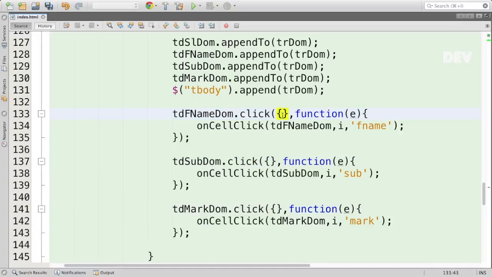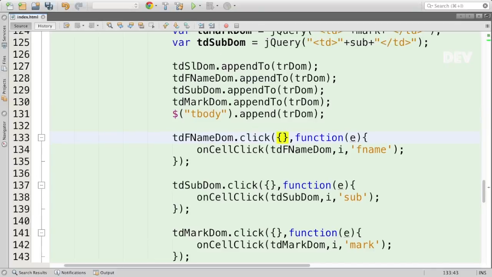Whatever object you are pushing over here can be captured inside. So here, what are the things needed? One is the target, and of course it requires the index, and it requires the key name. Key name probably we can hard code it, that's not an issue.